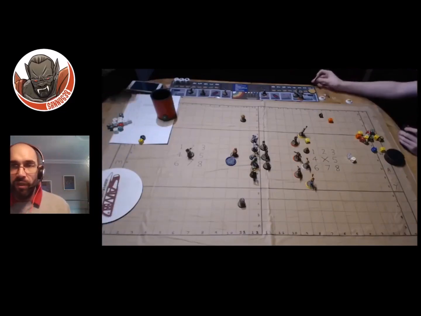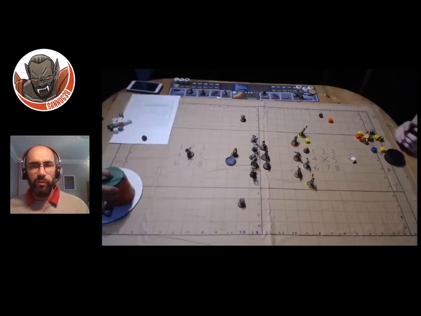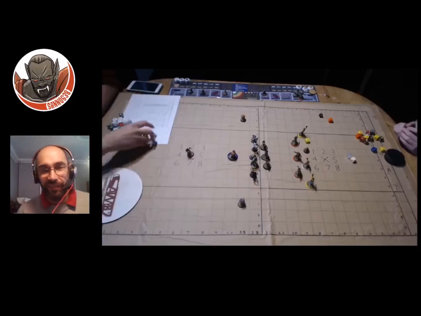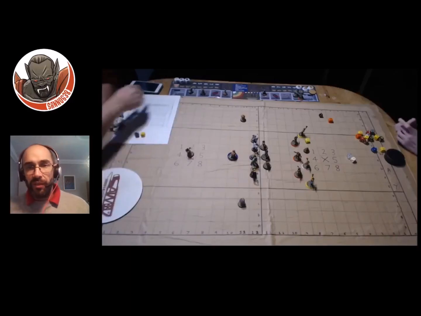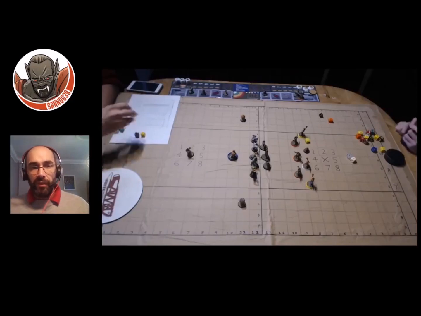So 3 was riot, so we both move forward a square. It's not called riot anymore. It's called something else, but the equivalent of riot, whatever 3 is on the kickoff table. So it should be a slightly shorter second half. So it's now my turn 2.